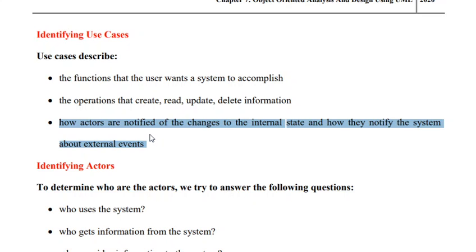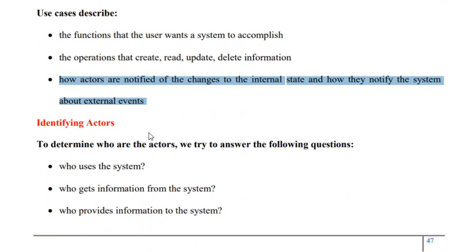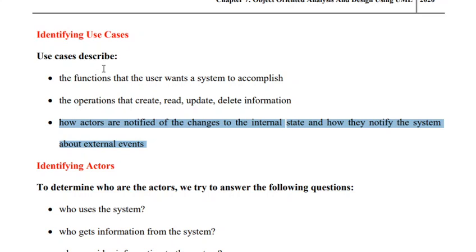These can also be use cases. So these are the possible ways in which you can identify the use cases. All the functionalities that are supported by the system form the use cases. The operations like update, create, delete, and read, they form use cases, right? The way the users are notified also forms use cases.